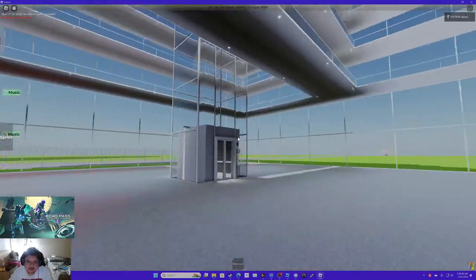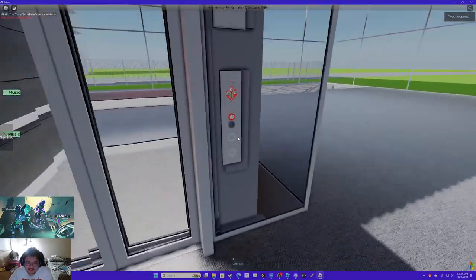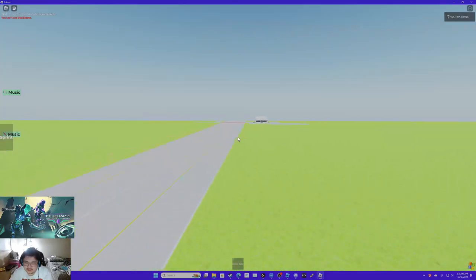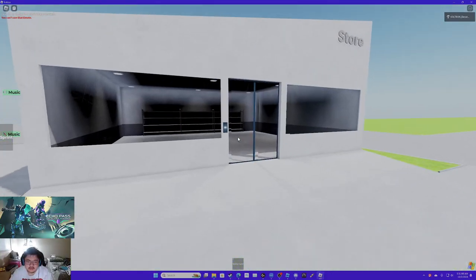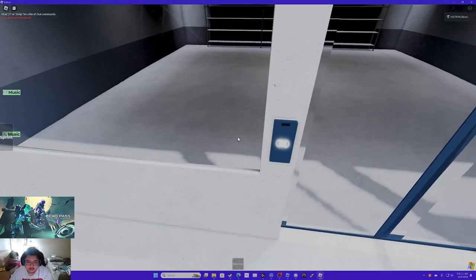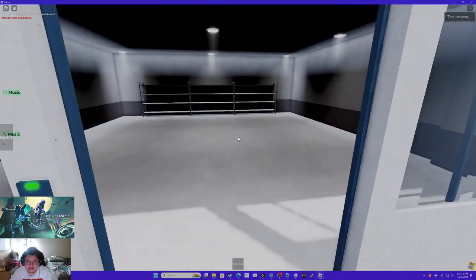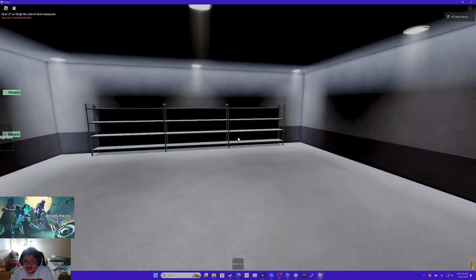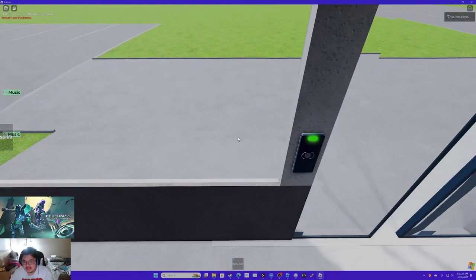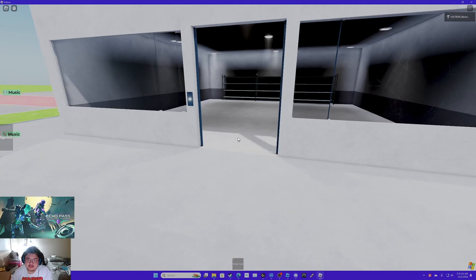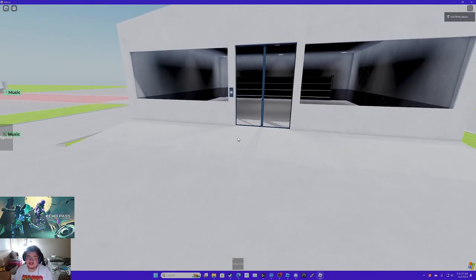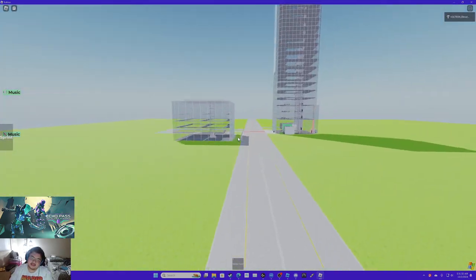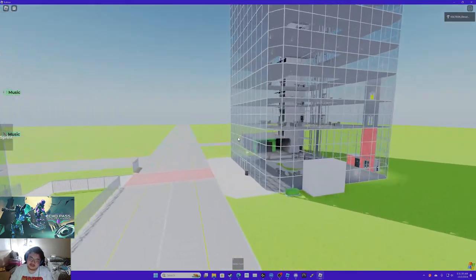Right here, there's nothing much difference. This is still the original elevator. Might have to upgrade the chime config for that one. Got this one here. Oh yeah, I remember I fixed the door so it actually opens up properly. Yeah, this I removed the sensor because it wasn't needed for the card reader. And I just made it work on the visitor card because this is more like a storage area. Even though it's a store, there's nothing much in the store, so that's just a storage area basically. You can just visit whatever you want.